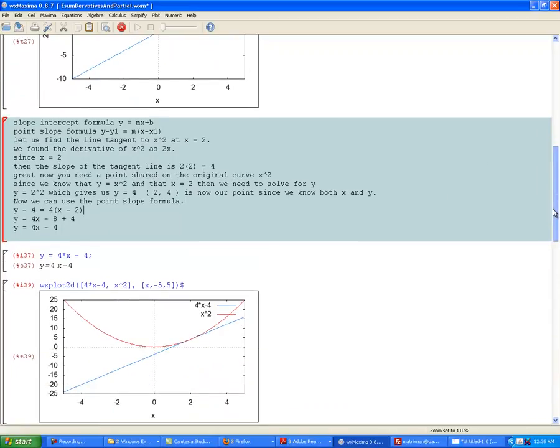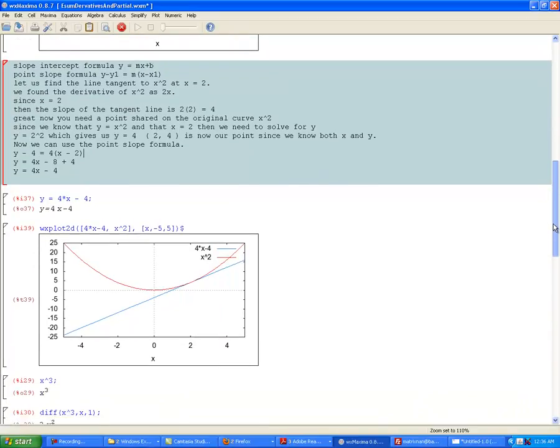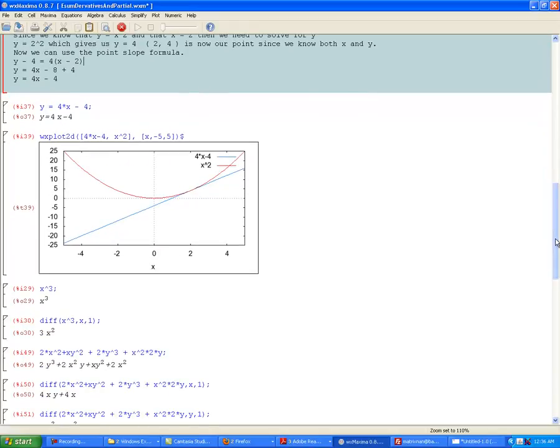That gives us a tangent to the curve at the point 2, 4 on the x squared formula, and we used derivatives to find that. Awesome. With this, we graph it, and see exactly what we get. At 2, 4, we end up at this point where the tangent line hits only one point on the x squared curve, and it hits exactly 2, 4, and nothing else.